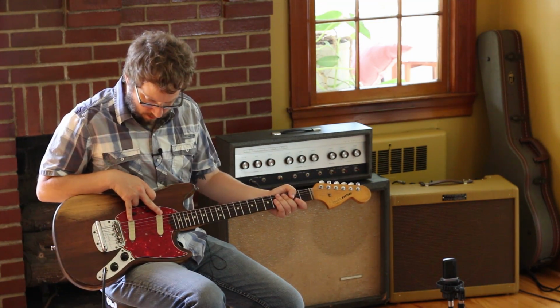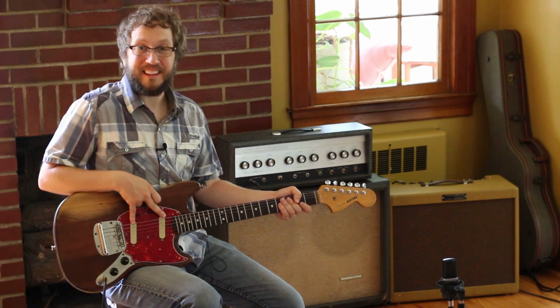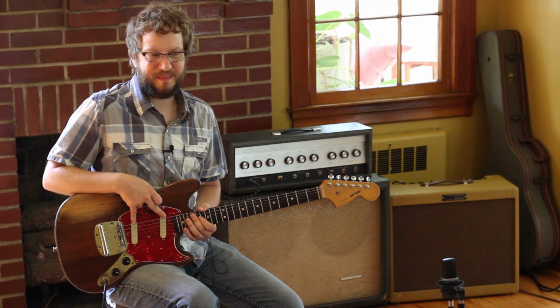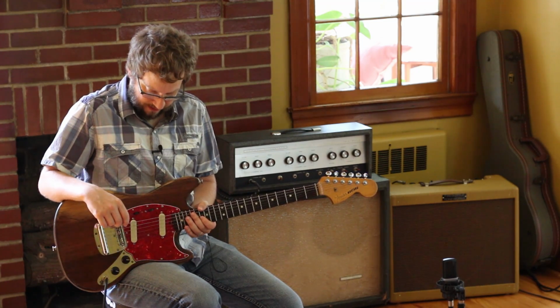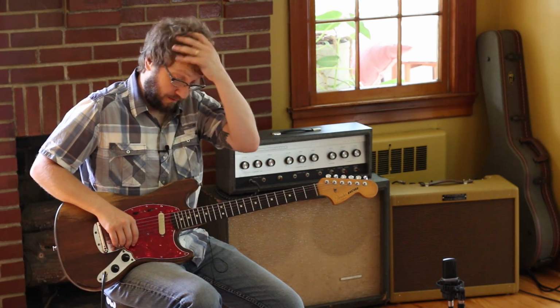These pickups are Tom Brantley custom rewind pickups. Basically, I said, hey Tom, could you make it sound like the original stock pickups, but maybe just a little more output? And that's what he did for me. So it's pretty similar to stock, just a tiny bit louder, a tiny bit clearer than stock. The stock pickups are fine.